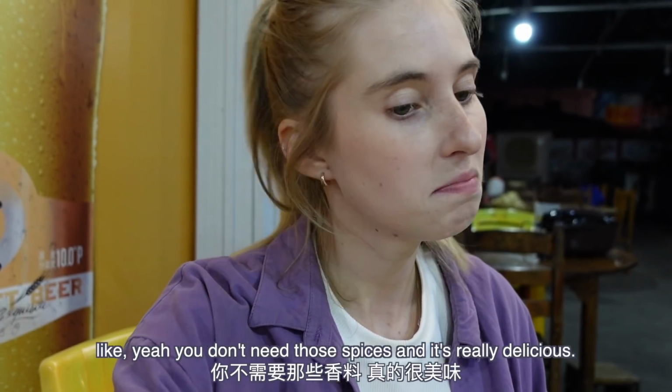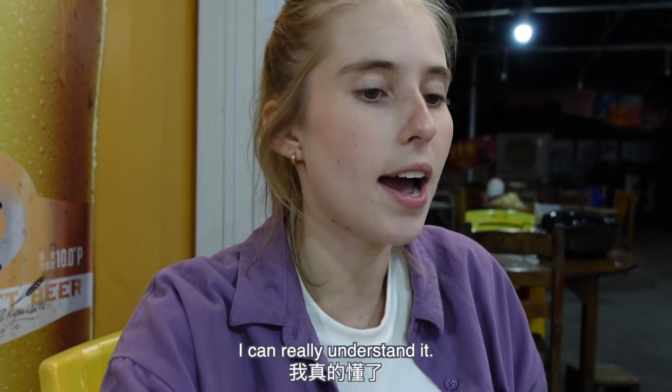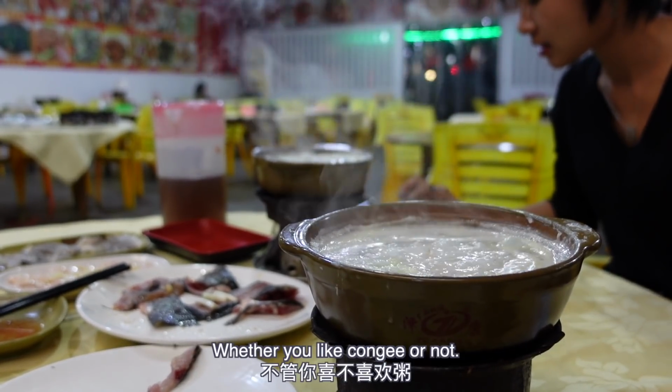And it's really delicious. I really understand why this is a thing now. I can really understand it. Honestly, a 10 out of 10 experience. Would recommend congee hot pot for anyone who visits Shunde, whether you like congee or not.